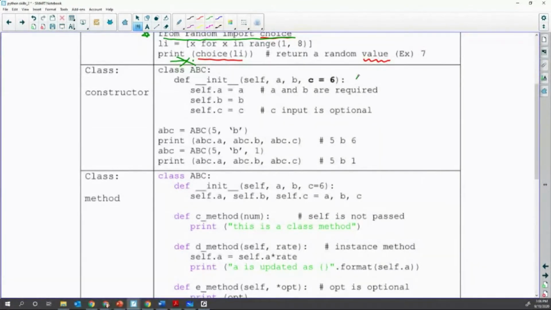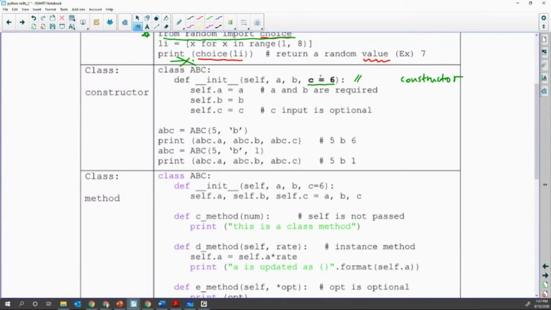So this is a constructor, but you're going to have only one constructor because you can use optional parameters. That means you can give an initial value when you define the parameter. This means C is optional. A and B, you must get as input from the user.